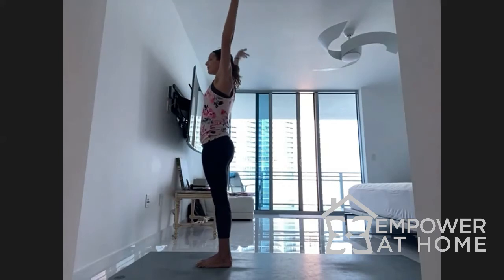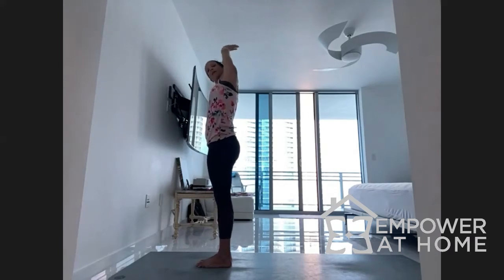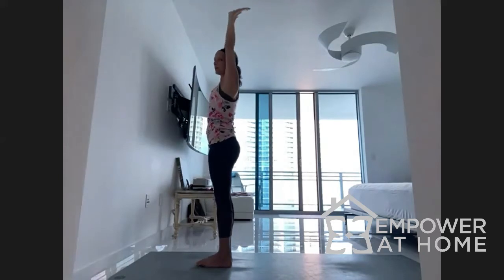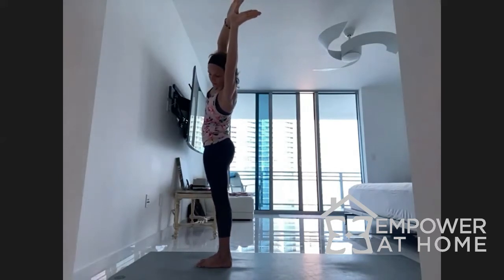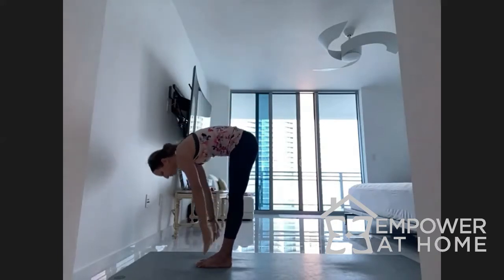Inhale, arms up overhead. Clasp the thumbs into one another, making this little butterfly shape. And then take a side bend to the right. You can pull with the right thumb onto the left to deepen that side bend. Come back to center and take it to the left. Come back to center, forward fold.